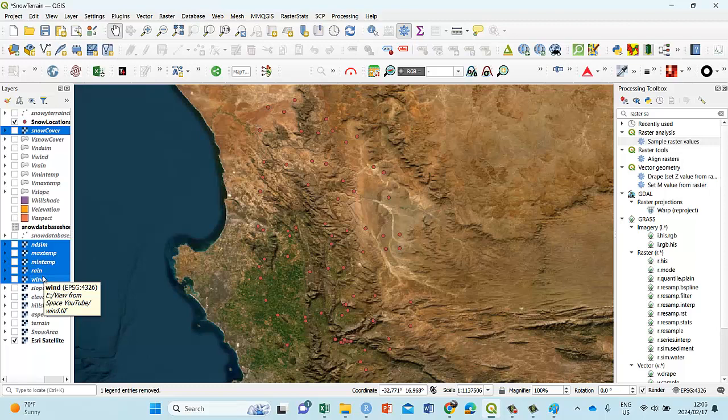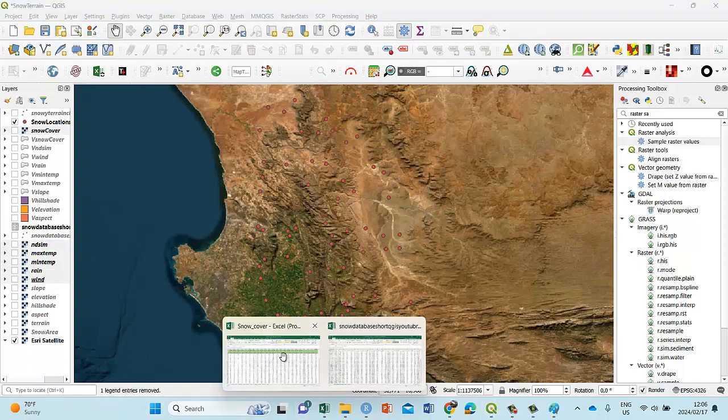I generated them using the triplet script. I generated time series for these 100 points. The ones that were in daily format, like the snow cover, I converted into monthly. So they all now are monthly. They have the actual numbers, and they have the four descriptive statistics, remember, within the database.